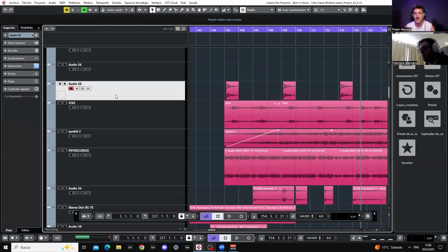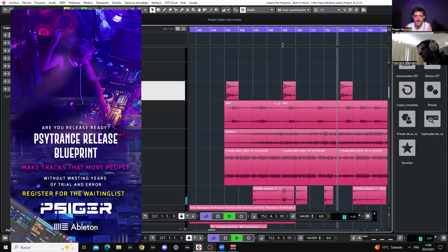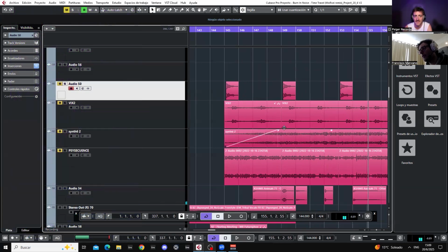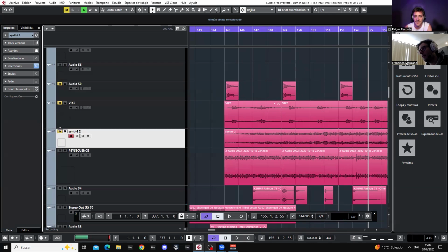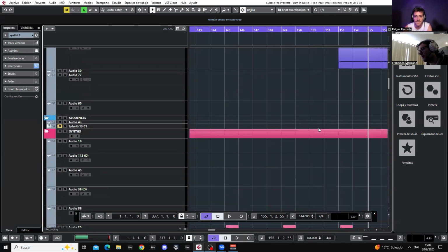Can you play it one time without the main rhythmic element, so just the fill ups, as a comparison? Yeah, let's hear. Also there's a really subtle pad in the background.